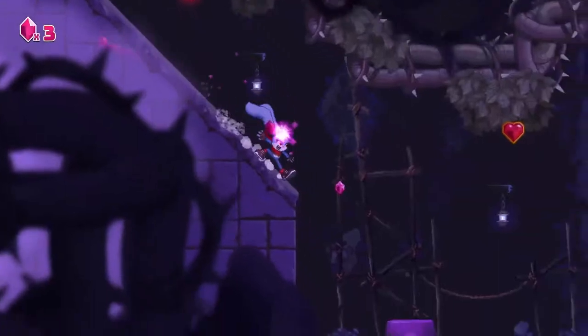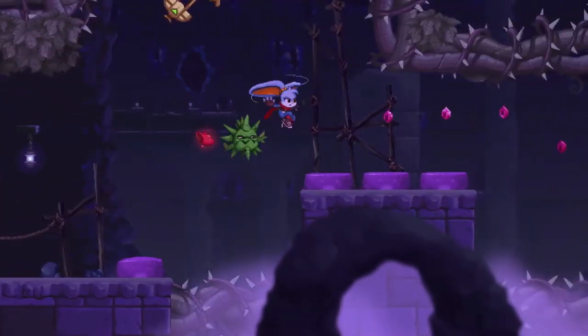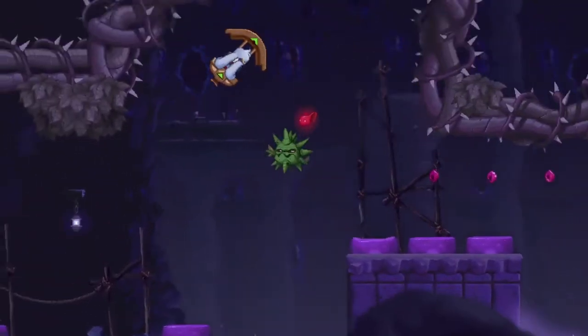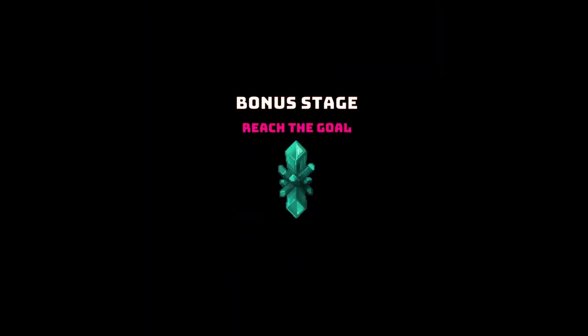So let's go into this darker level. Oh, it's got the slingshots again. Crossbows again. There we go. Oh, that was way too hard to get into. But there we are. Up into the first bonus stage already. That's quick.